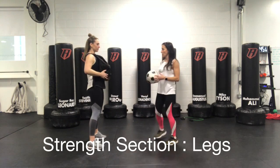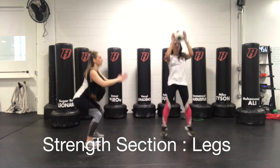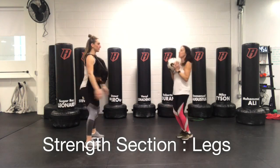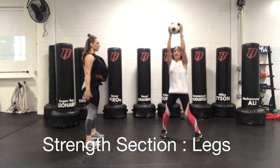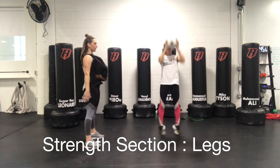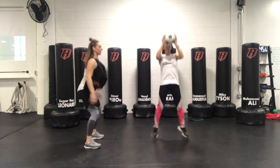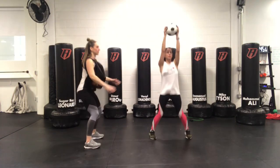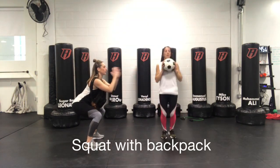All right, so she's gonna do her front squat, and we'll go 30 seconds and begin. Notice that as she squats, the weight goes back, like she's sitting in a chair. As I do my overhead press, I keep my legs in a stiffer position throughout my jet. If this bothers your shoulders, you can change it to an extension in front, like a chest pass.